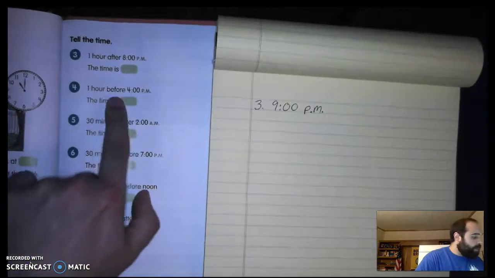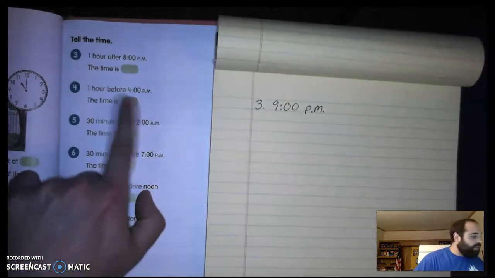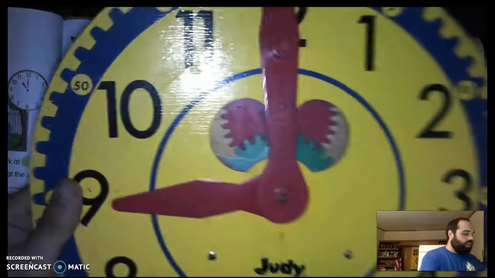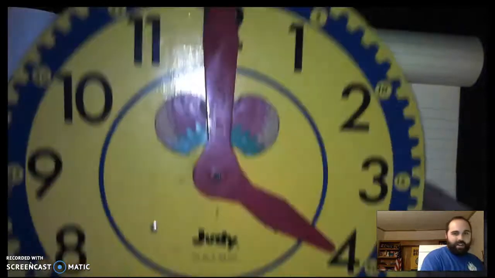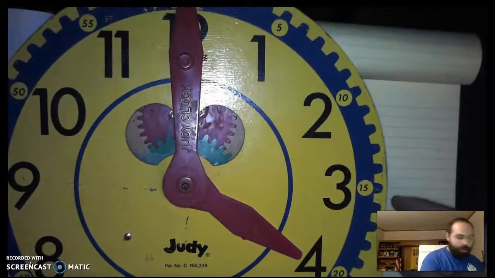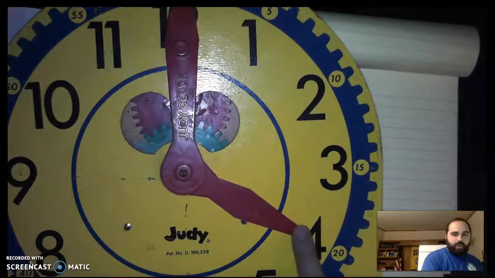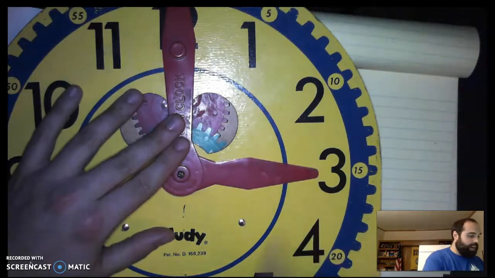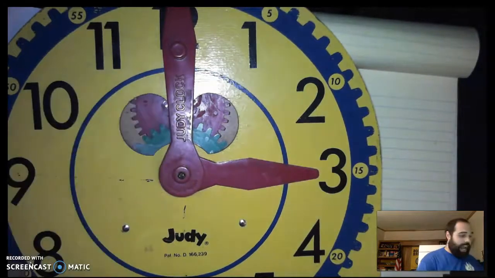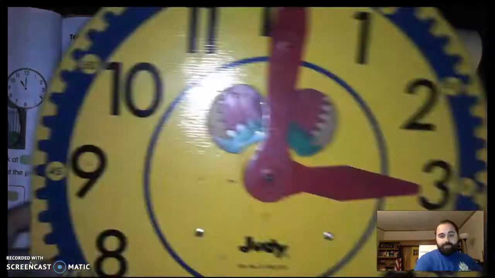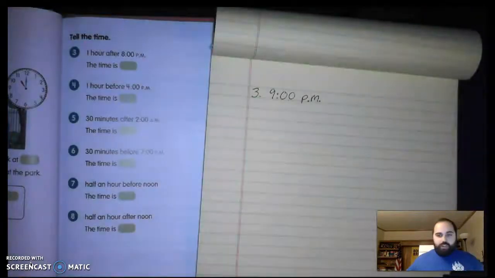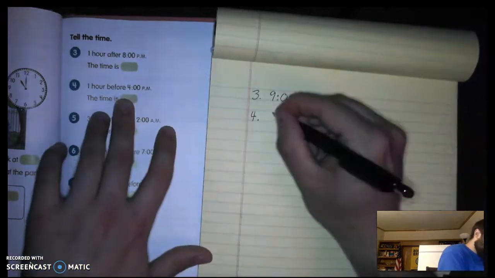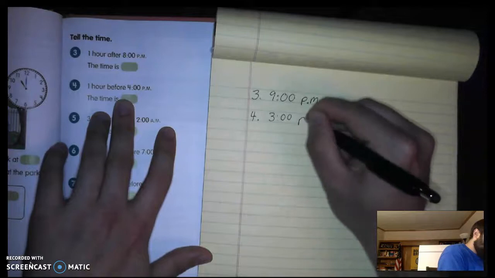1 hour before 4 o'clock p.m. So now we're using the word before, which means in the past, right? So let's put 4 o'clock on our clock right here. We want to know 1 hour before. So we're not going forward in time, we're going backward in time. We're not changing any of the minutes, just the hour, so we can go right back. It changed by 1 hour. So our new time is 3 o'clock. And make sure you're using the correct term, AM or PM. It'll be 3 o'clock PM.